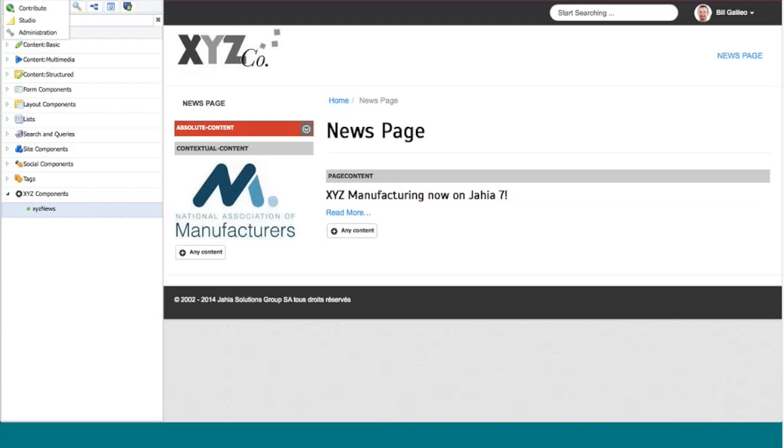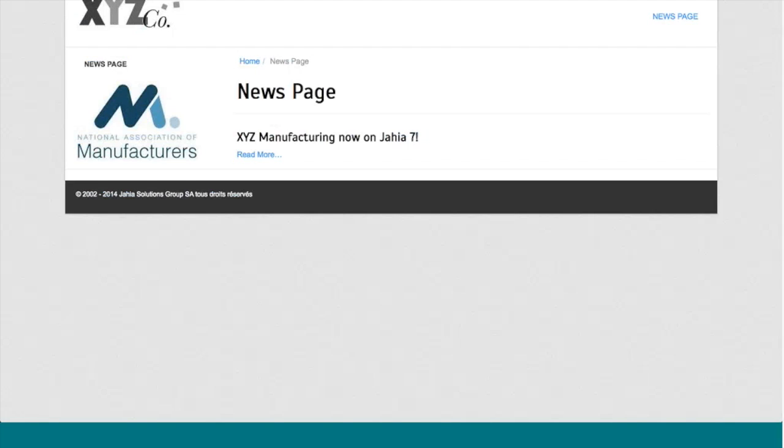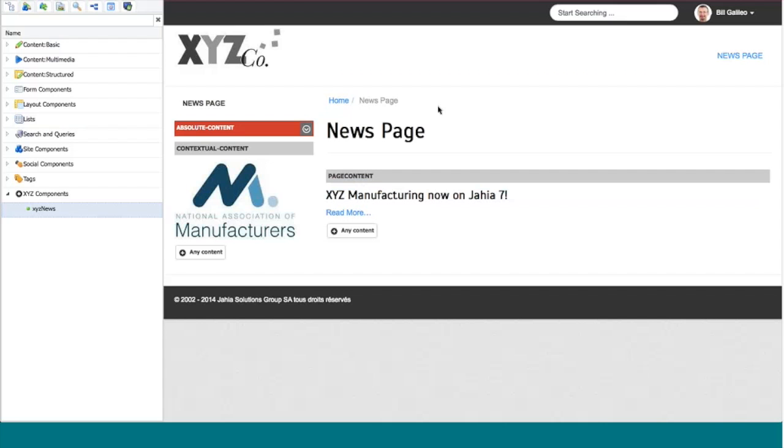So let's go to preview mode, and I'll open that, and here I have it in a tab here. So this looks good, and if I click here, I have a 404. So I know that something's wrong with the content template that was created to do this, or maybe it's just missing. So again, we want to work on some labels, and we want to look at that content template.